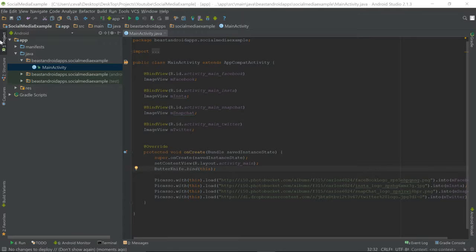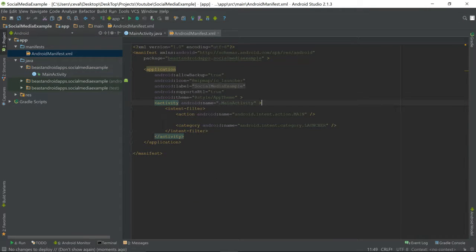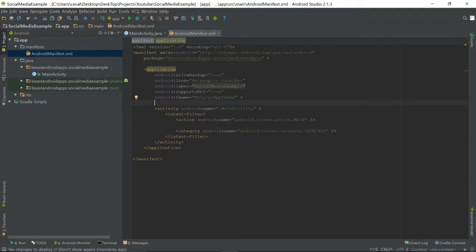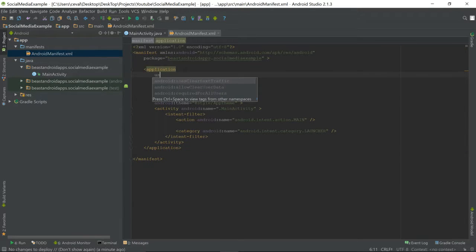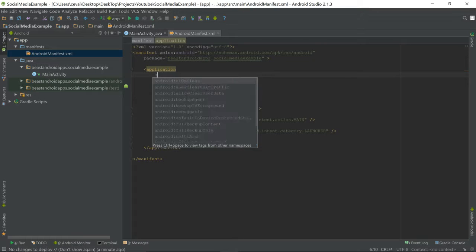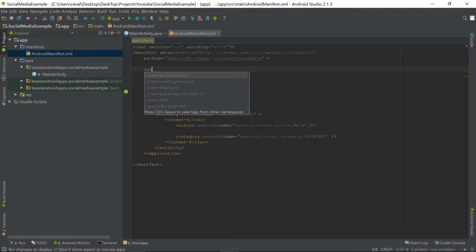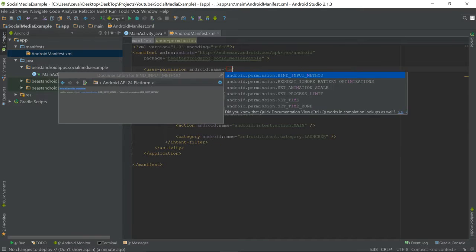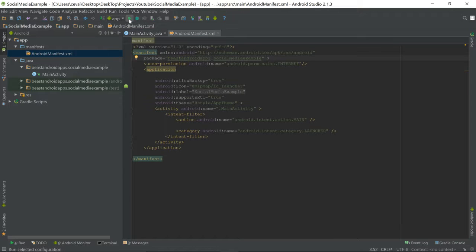But before we do that, we do need to go into our manifest really quickly, and we need to ask for permission because Picasso does use the internet. So inside here, let's just say uses, actually not there. It should just be right below this application. So uses, well, actually not that. Okay, yeah, it should be here. So let's try it again. Uses permission, there we go, and internet. There we go, perfect, close the tag. Okay, so now we're safe to compile this.